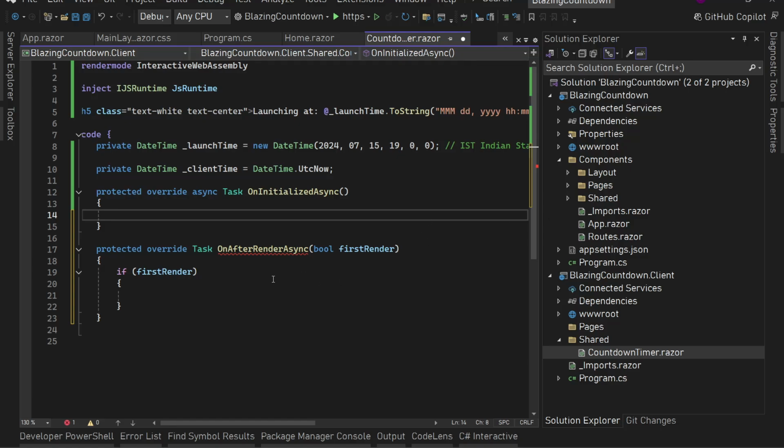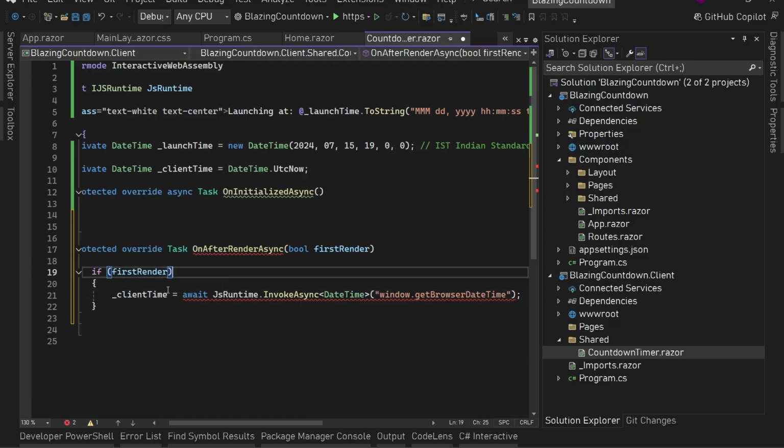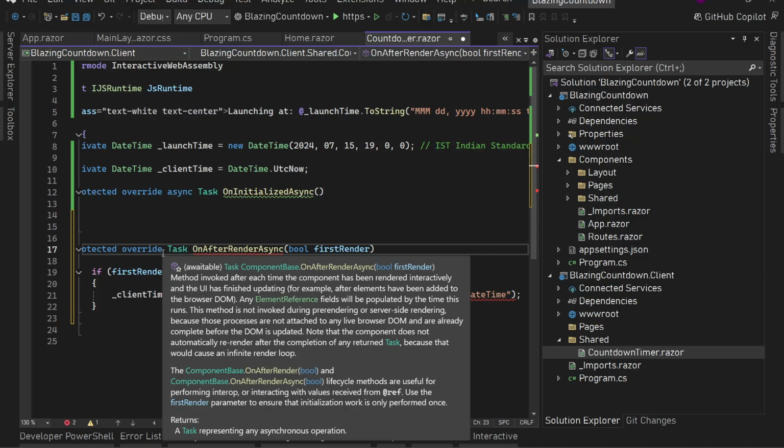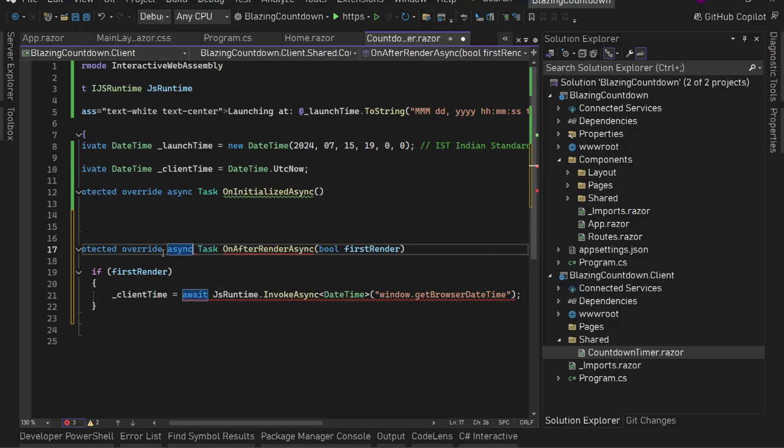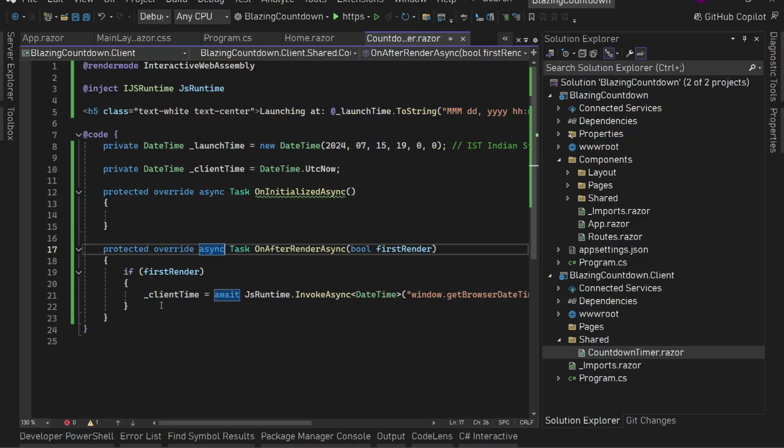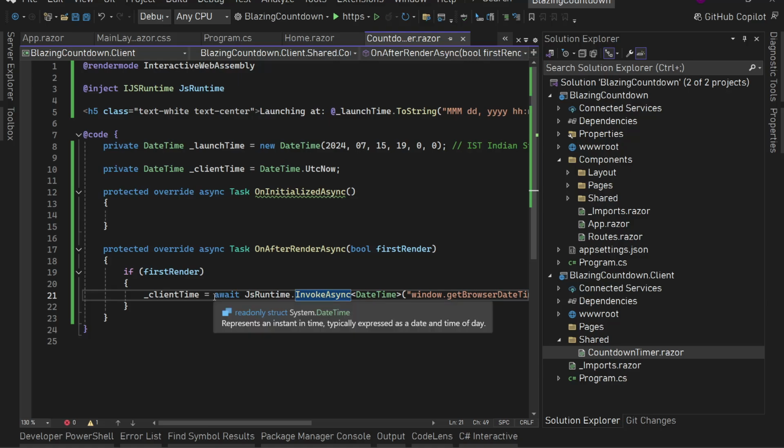So we'll cut it from here, and here we'll say clientTime, we need to set async here, save it. Now we have this client time ready, and at this point we know JavaScript is there, that means this thing has rendered. So if that thing is rendered, then WebAssembly took over. Now we can use WebAssembly.